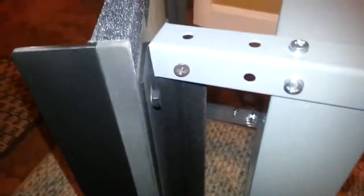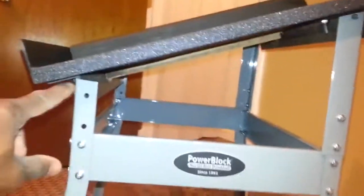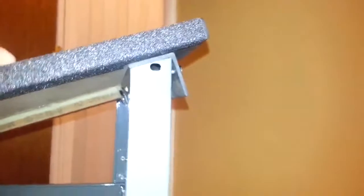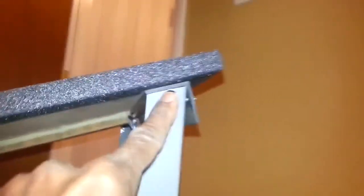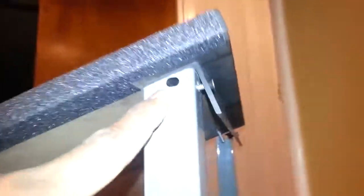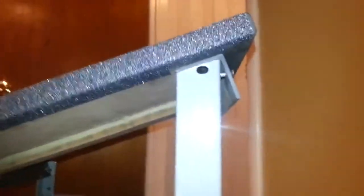I did cut the bolts off in the front — you can't see those. When you add the top on, you want to do the front first. Set it back up, get the front end first, lay it down. You will have to trim your back extensions to allow the angle iron to sit flat on the back. I just laid it down, took a pencil and marked it, then took some tin snips and snipped it off.